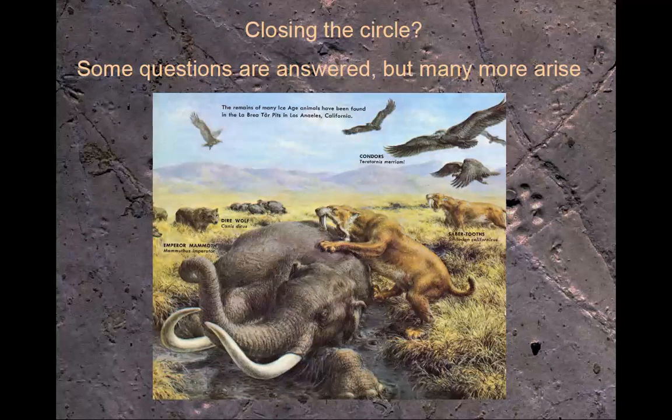Well, as I told you, this is a depiction of the stabbing theory, so in that sense, it's probably outdated. But for me, this image remains valid in two ways. It's a good representation of the broad anatomy of these animals from the Ice Age. It's a good representation of the science of its time, the first half of the 20th century. And it is good enough on artistic grounds to remain a masterpiece.